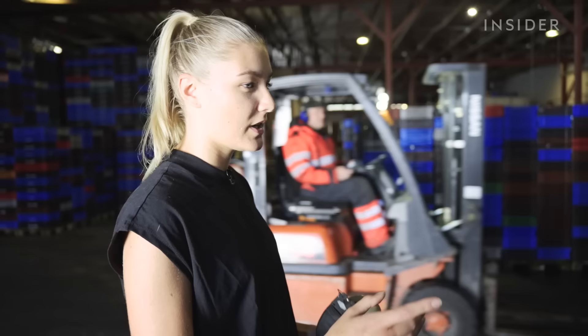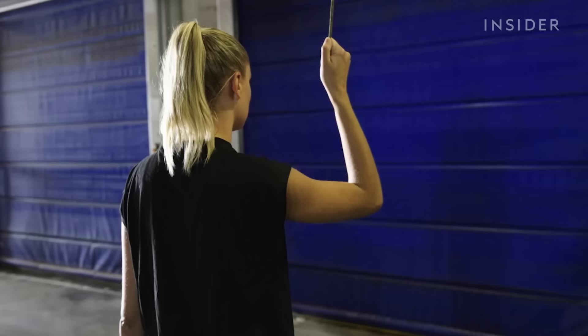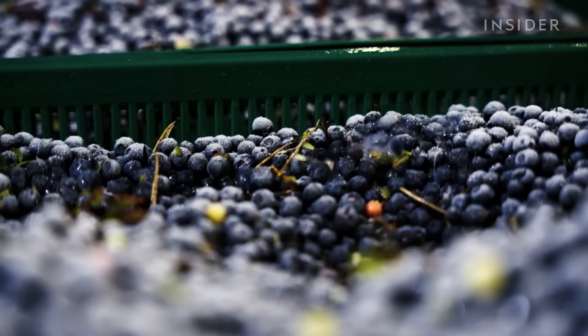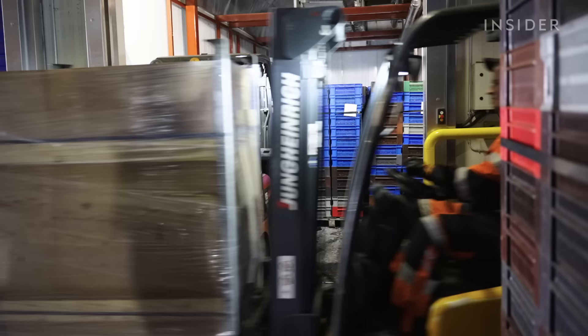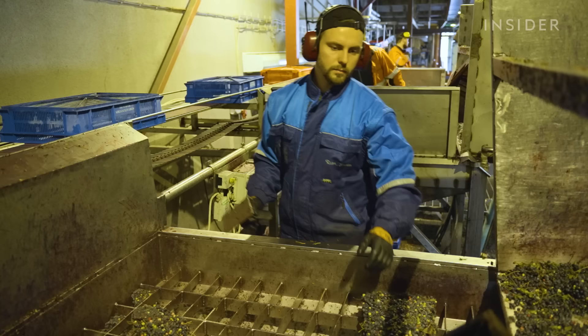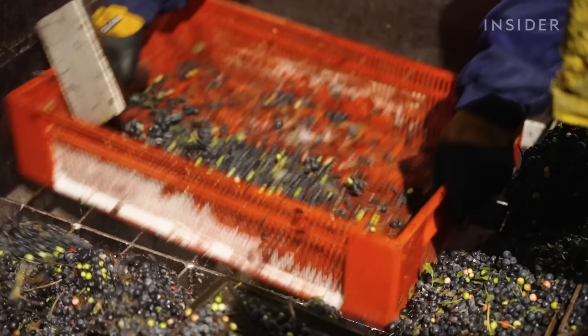Keeping the berries fresh comes at a cost and takes time. From the day they are picked in the forest, they will spend seven to nine days in the processing facility. Once the pallets with the bilberries arrive, they are weighed and frozen at minus 40 degrees Celsius for two days — a process called individual quick freezing. If you clean the berries first, they are so soft they would be destroyed. After freezing, they are emptied into bigger containers that can hold up to 700 kilograms, then stored in a warehouse at minus 18 to minus 20 degrees Celsius until the customer places an order.